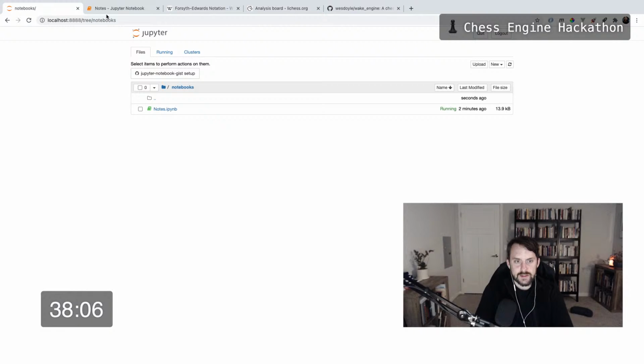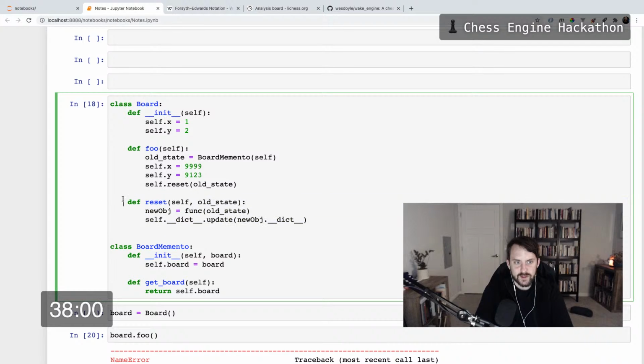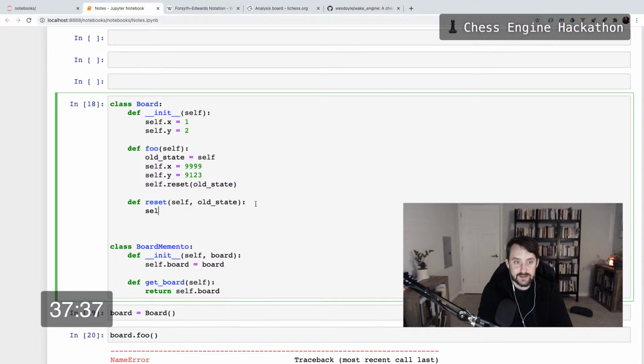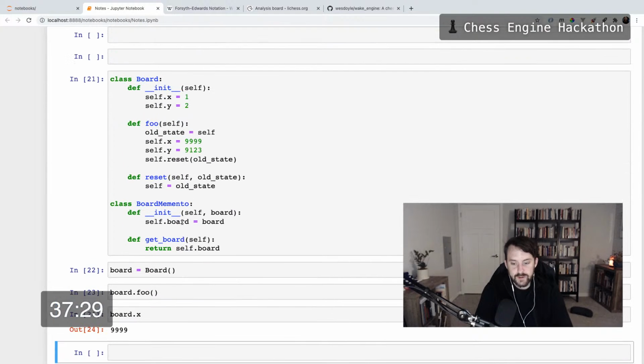What I really want to do feels like it's so much simpler than this sort of stuff that looks like reflection. I just want to be like self.reset old state. Basically, I want to save old state as just self, and self.reset old state, if anything, just returns self. I mean, it's just like reassignment. I'm not sure. Self.reset, self old state, self is equal to old state. This is what I want to do, but it doesn't work like that.